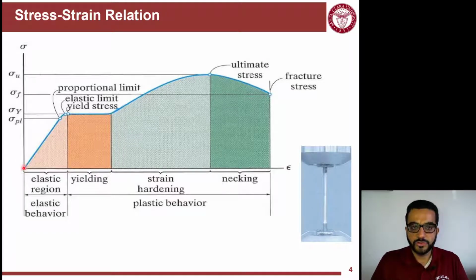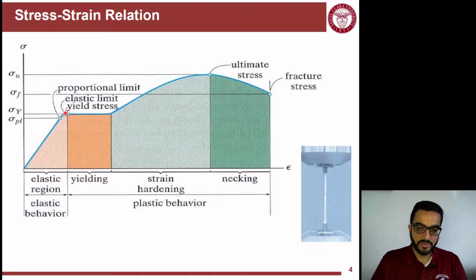But you start from 0 and 0, and then the more load you apply, the more tension you apply on that specimen, the more elongation you have. But remember, we're plotting here sigma and the strain, epsilon. So the more stress you have, the more strain. This is what we see. It's a linear relationship, until a limit when this linear relationship is not there anymore. So you hit here the proportional limit. Once you are beyond the proportional limit, you go into the elastic limit.